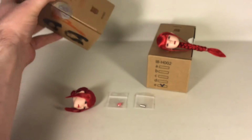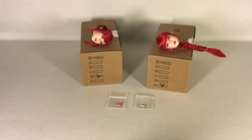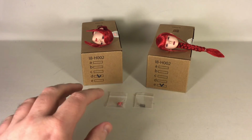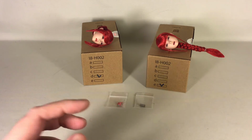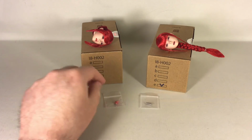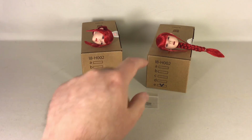So yeah, I hope you liked this video. I know for some people it's hard to find female head sculpts out there. These are real good. They cost a little bit more than the plain head sculpt that you can get for like $40 or something. But I always preferred movable eyes. The movable tongue is probably not a deal breaker for me, but I usually hunt for the ones with the movable eyes.